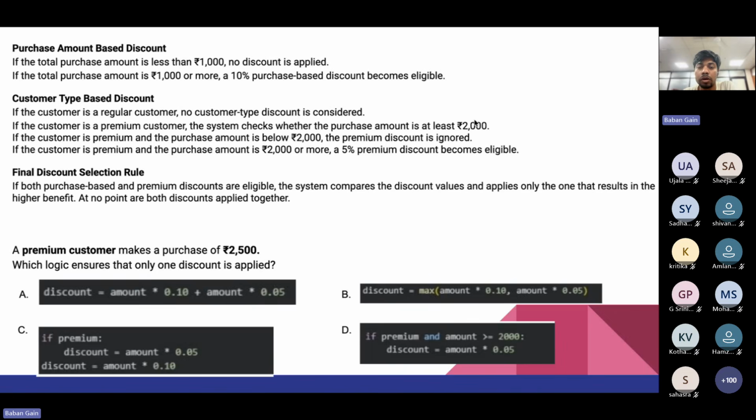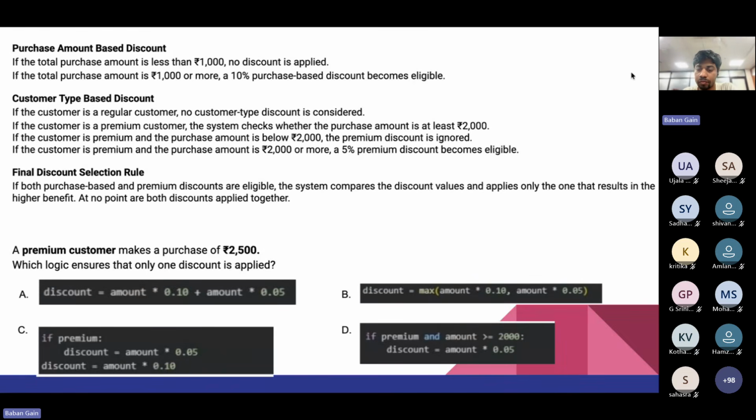So the user can get 5% discount, right? So if you consider option D, if premium and amount is greater than 2000, then amount is equal to amount into 5%. But that is only for the premium discount, right? But I want the actual discount, like total discount.